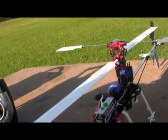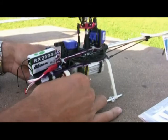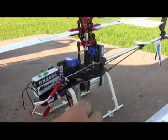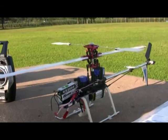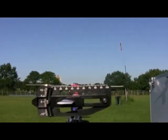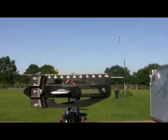Here, get the camera to my assistant. Okay, and make sure your tail motor and your main blade motor are off. Plug in the power and turn on the radio. Wait till she adjusts this. Alright, the pitch gauge is at 0 degrees. Looks like she's a little bit off on the left side. See it? Slight bit. Try to adjust that.